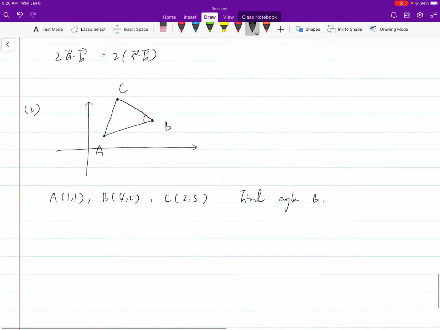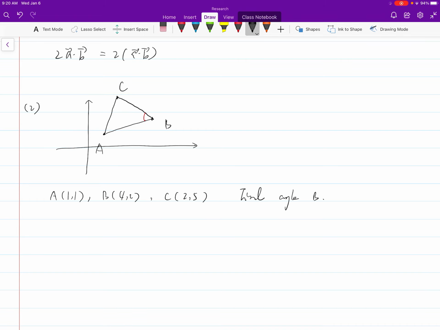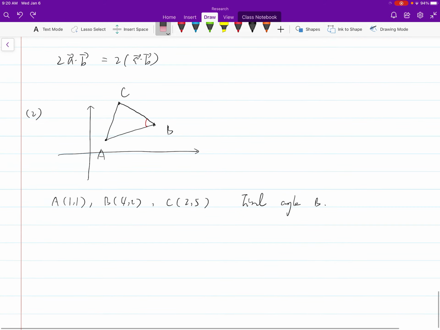Well, how do you do it? If you know A, you know B, you know C. If you don't know the dot product, maybe you can calculate how long AB is because you can do the distance formula. You can calculate this one, you can calculate this one. So you know the 3 sides, and now you want to know one angle. What do you use? The law of cosine. So that involves finding the 3 sides, which is a lot of work, and then you do the law of cosine, which is a lot of work, and then you get cosine, and then you do the cosine inverse, which is very complicated. Okay? But now, forget about it.